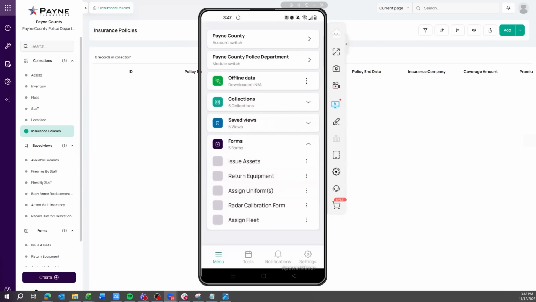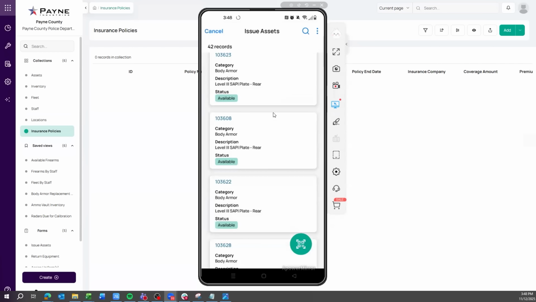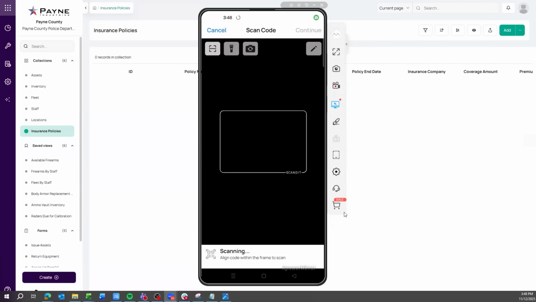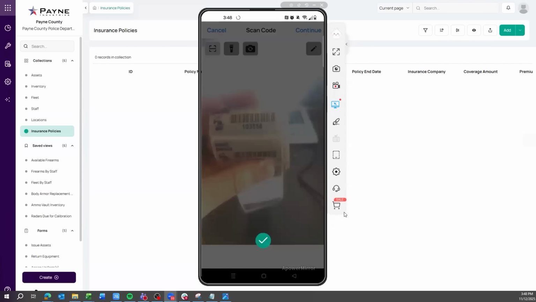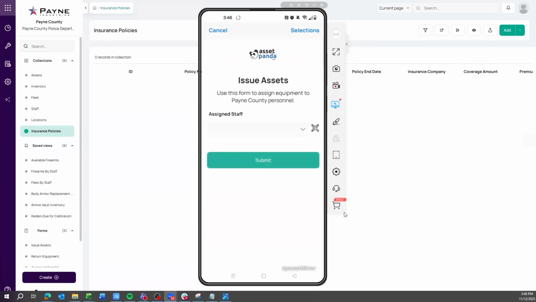So a very common use case whenever you log in is to come down here and run the forms. That's where a lot of our users, daily users, live, is in these forms. To where if I want to again come down here, maybe just issue out an asset. Pretty simple example. There's a list of all my assets, just like I could see on the web. Except now I don't have to flip this list or do any manual entry. I can just tap this QR code down here, that green button, and that's going to turn my mobile application into a scanner. And I can do more than one if I'd like, but it'll go ahead and then bring me to that next stage in the form.